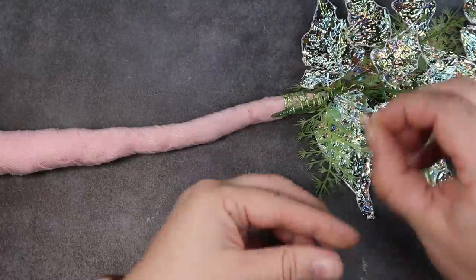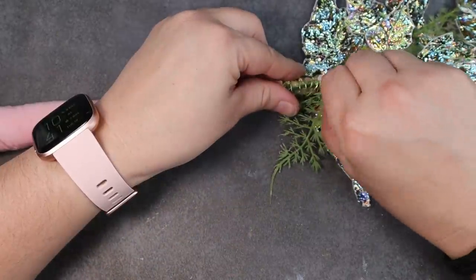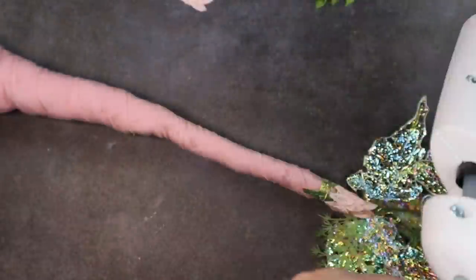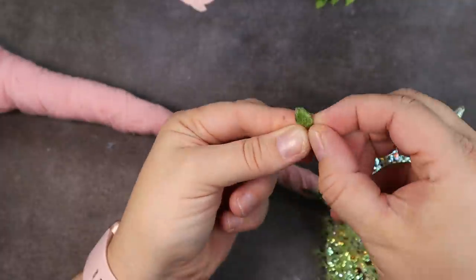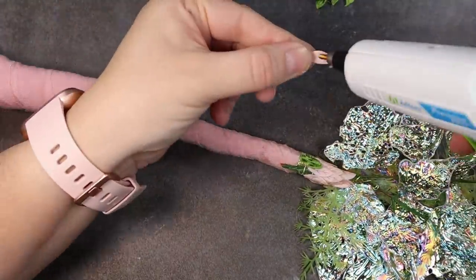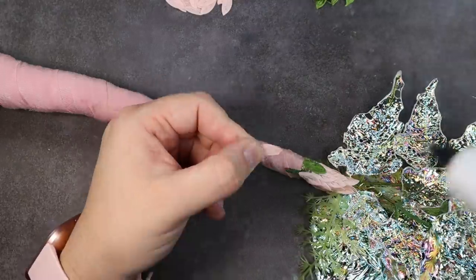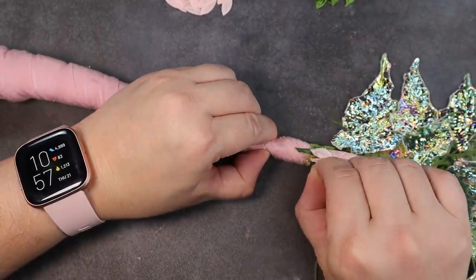I begin layering on her scaling, and I'm making sure to cover up all of those hot glue and wire joints. And I'm just going to be layering these on and then staggering them. And occasionally I will throw in an off-color green one. I'm careful to only apply a thin layer of glue to the back of these, and I am using hot glue. But if it's too thick, it's going to squish out around the sides, and we want this to be as clean as possible. I'm going to continue this all the way up to the top edge of the fabric, but I am going to temporarily stop right there until I am able to do the body blushing.